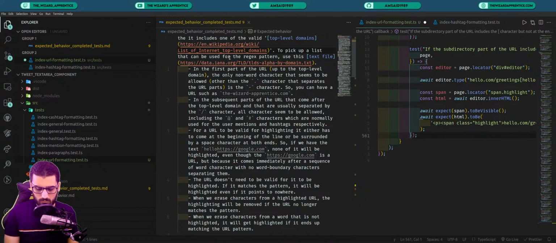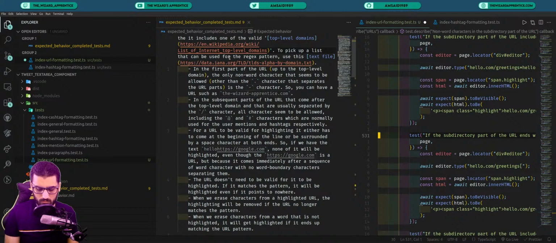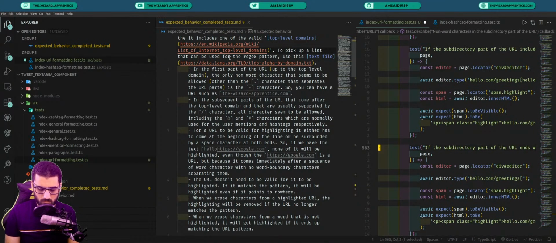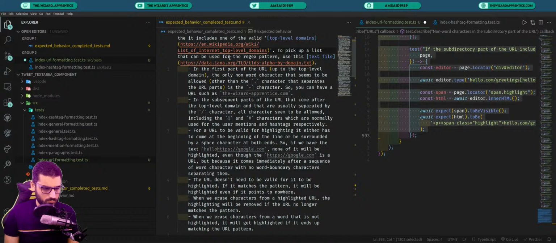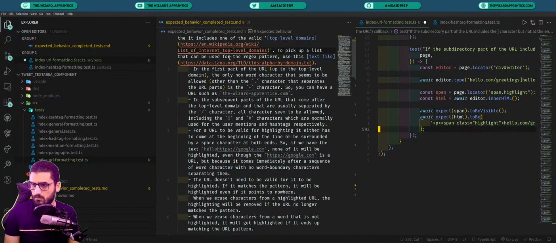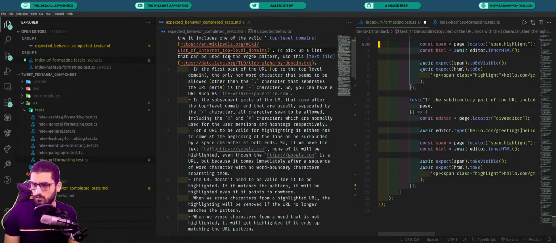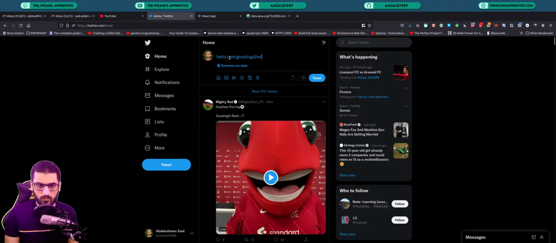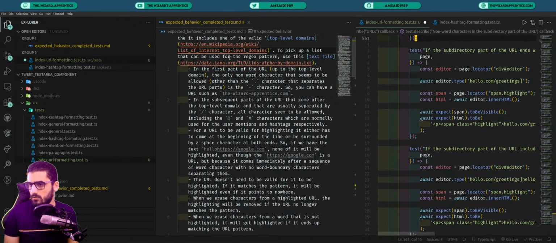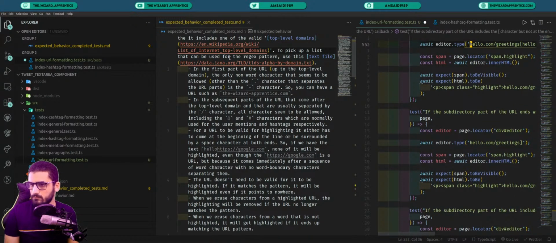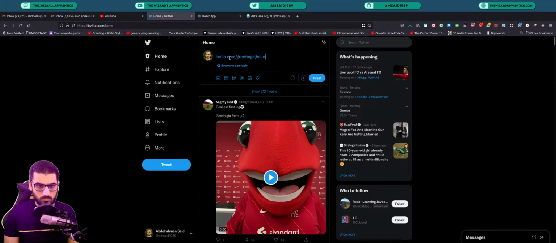And then 30. Okay. So if we now copy this, this works properly, correct. That's what we expect. And then we will do this. Yep, works exactly as we expect.